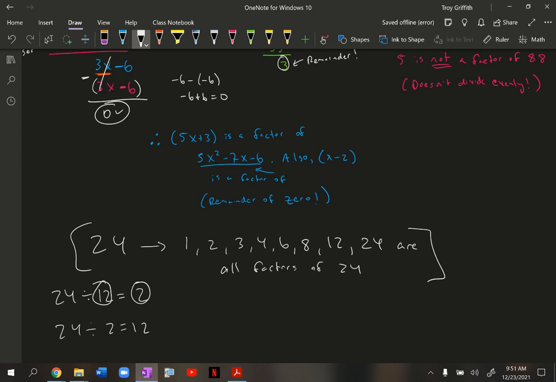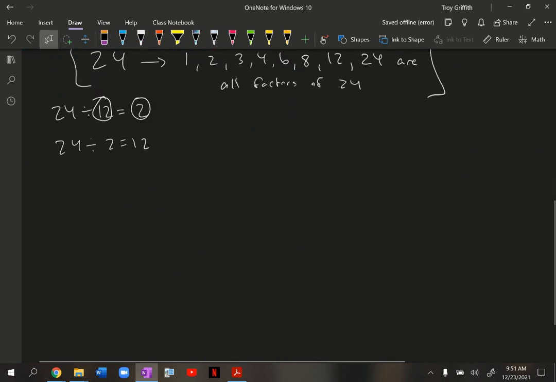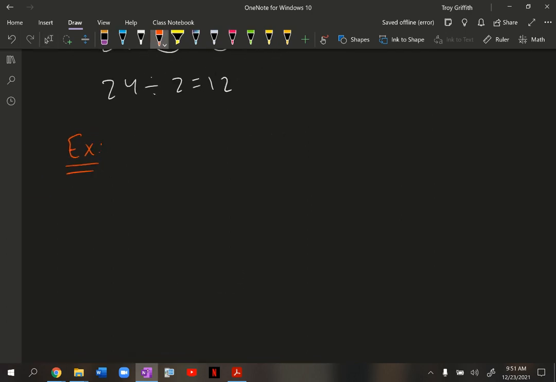So we'll be looking for remainders of 0 today. I'll show you in just a moment how I'm going to write it if, for example, I do not get a remainder of 0. But this is my process of dividing polynomials. Let me do one more quick example of long division. Let's say that I was going to take 6x to the fourth minus 5x cubed plus 3x minus 5, and let's divide this by 3x squared plus 2x.